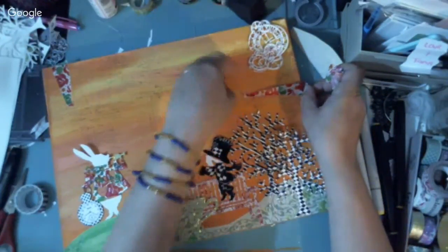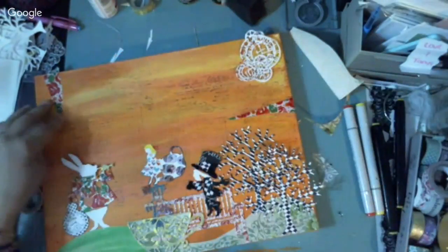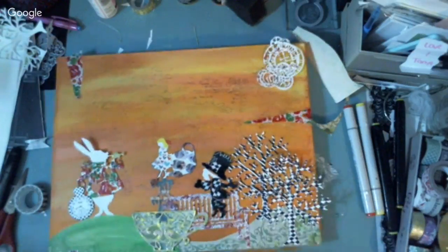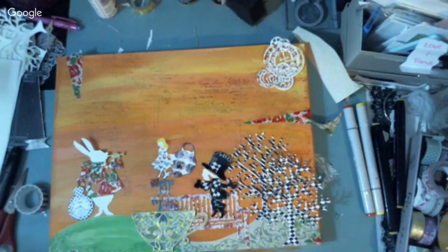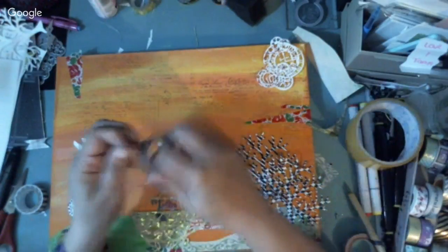It's like very Christmassy. So we're almost there with this canvas, you guys. I'm just adding little bits and pieces of tape here and there. I'm going to get some more different washi tape too to add different little elements here and there. Little tidbits. But it's got to be good tape that's going to hold, because otherwise this tape is going to roll right off.